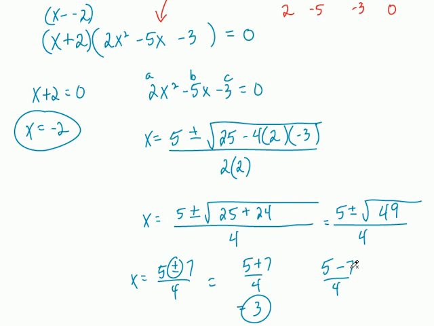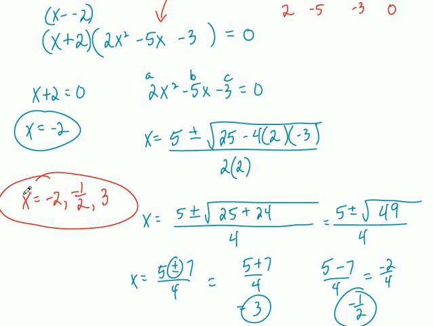And what's this going to be? That's negative 2. I'll just write it. Negative 2 divided by 4. And what does that reduce to? Negative 1/2. Okay? And so those are your answers right there. It said find the zeros of the function. And so if you wanted to write it out nice and pretty, tell you what, we'll write it out in red so it stands out a little bit. So what are the zeros of that original function? It's negative 2. Let's go in order. You don't have to, but we'll go in order. Negative 1/2 and then positive 3. So that is the answer that they give.